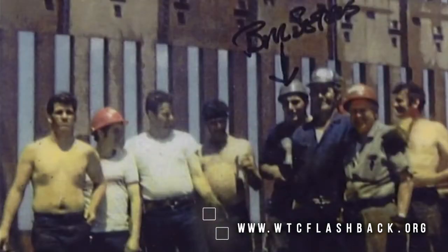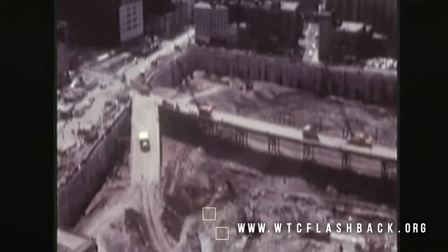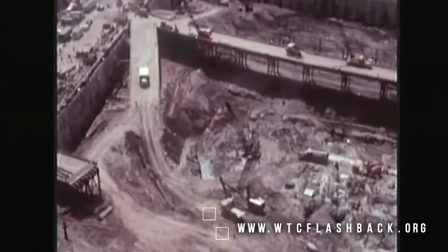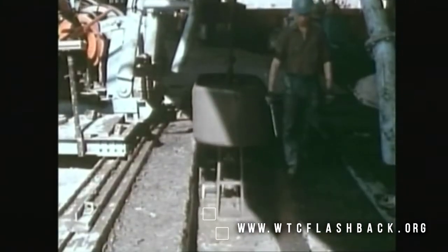And we were the first raising gang to go to the World Trade Center hole. And they had a big ramp going from the West Side Highway, going into 16 acres of empty hole, 132 feet below street level, with nothing in it other than the base plates. And the laborers were doing the mud sucking. They had big mud suckers sucking because they kept flooding and then pumping the water back into the Hudson so we wouldn't drown down there.